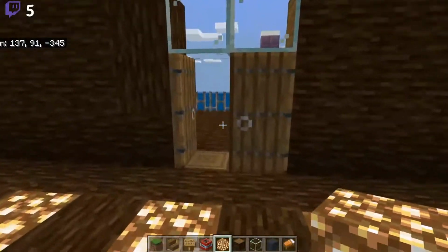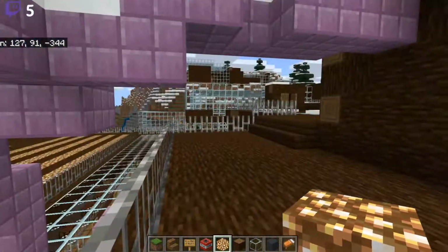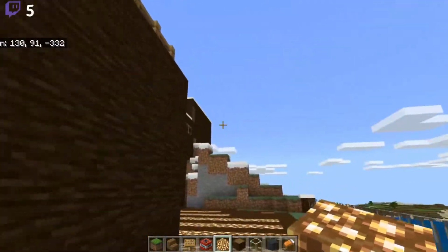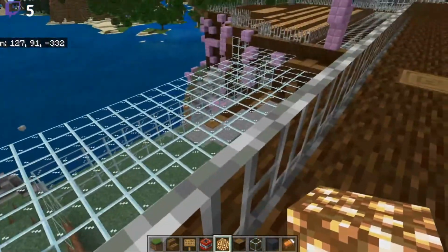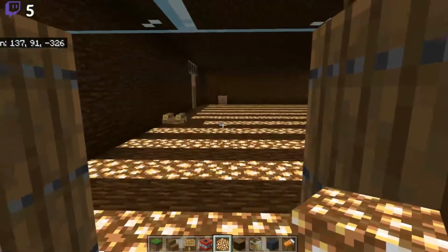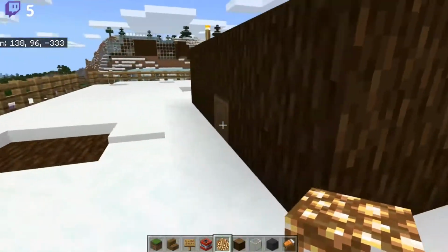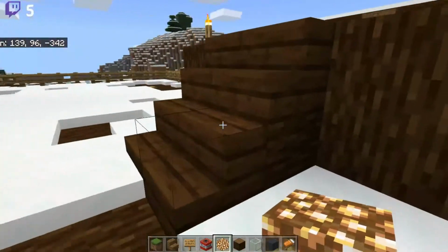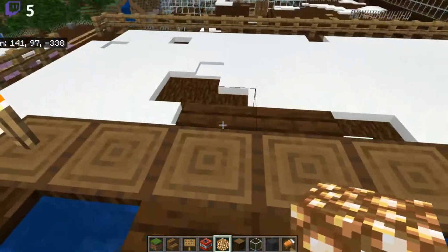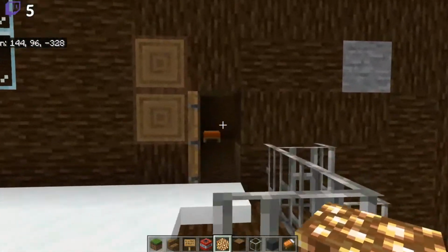And then it's surrounded, of course, by a balcony that overlooks the ocean. There's the drawing room that we looked at before. And on top of the attic upstairs hangout room is the first hot tub, because I like that. Gotta have that. Of course, you can walk around the roof and stuff like that.